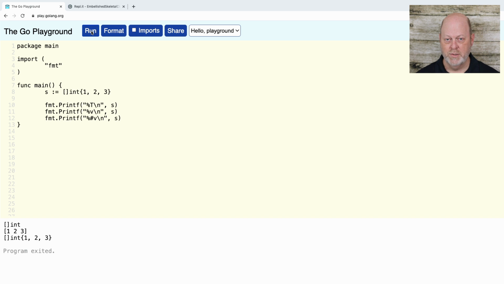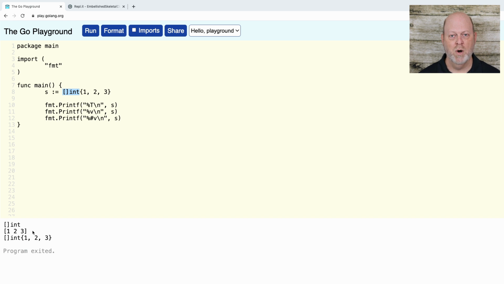Okay, so it's a slice of int, and the type is represented by the empty square brackets and int, because that's the same way that we write it when we declare it in the program. If I print it out with %v, what I get are a pair of square brackets and the actual numbers. They don't have commas in them, so it's not quite like JSON where you'd expect to see commas between the numbers.